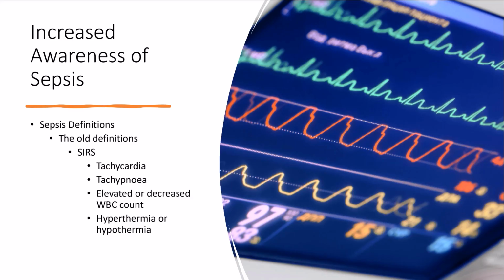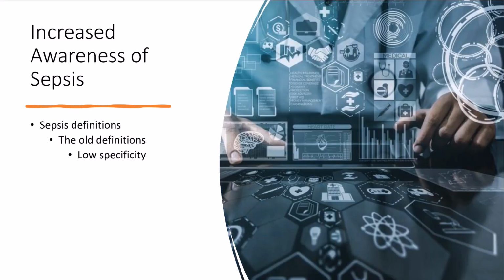And that patient, yes, they are mounting a systemic response to an infection. Do they have systemic inflammatory response syndrome that could lead to sepsis? Well, if it's untreated, maybe, but we can see that there are a lot of chances here for false positives. And in fact, in human beings, they found that these old definitions did lead to quite a lot of false positives, so very poor specificity in this particular test. So fairly low specificity in these old definitions.